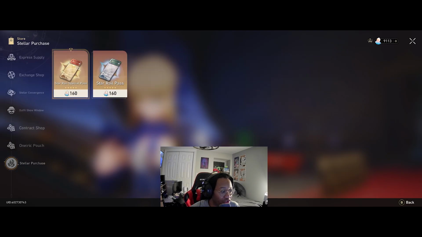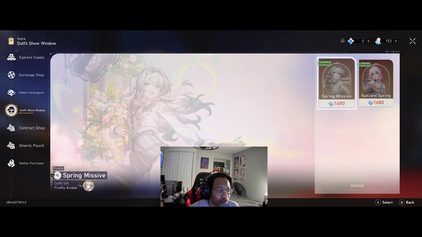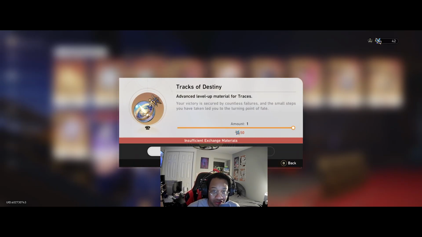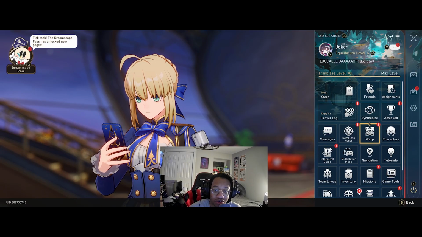But all right, so I think we should have enough to at least get up to 63 summons in total. I don't want to use these just yet because I like to save them for the Tracks of Destiny, since I like to max trace my characters. But all right, I've been doing a lot of yapping and wandering around. Let's go right into the summon.